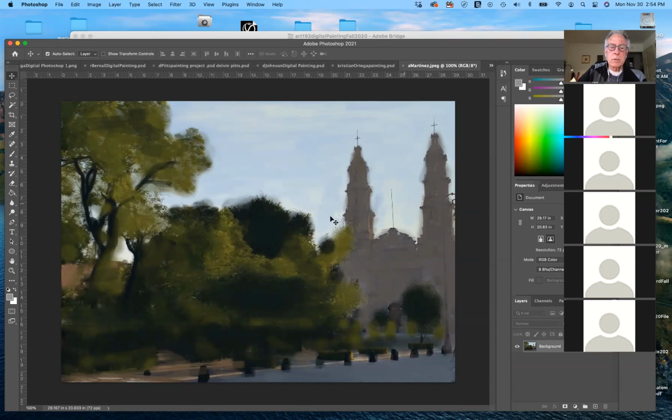Probably just shadows, that would be it. But I think the way they handle the trees in the foreground and minimize the street in the front really works very nicely. So this is another good example, I thought, of moving in the direction I thought everybody would go.